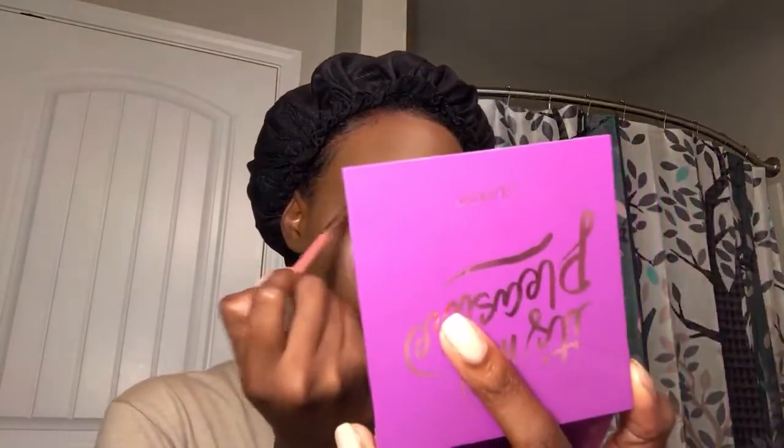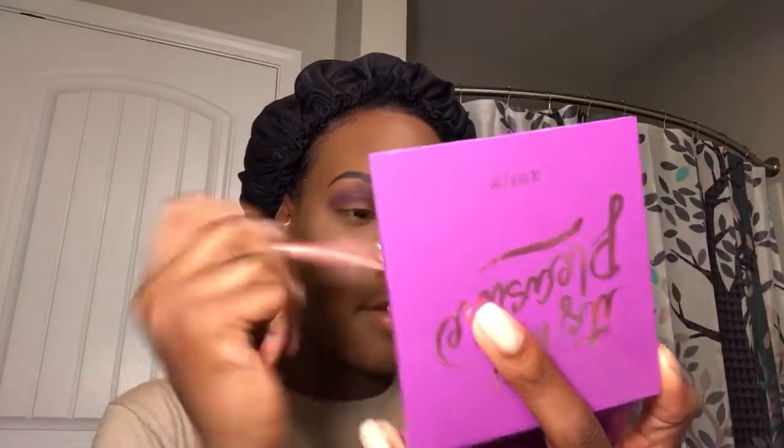And I'm going to take a little bit of the shade Kittenfish, which is a shade I have never used, but it's a very light purple. So I'm going to tap into a little bit of that, and I'm going to dust that over the edges to soften up the look. I'm going to use this to soften up the edges of the look.